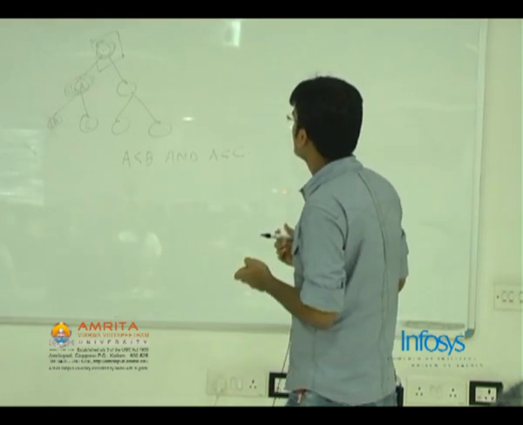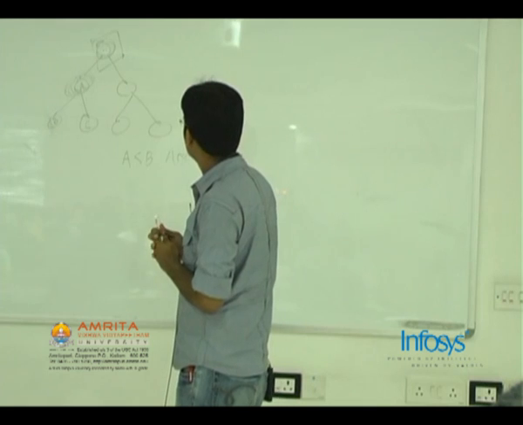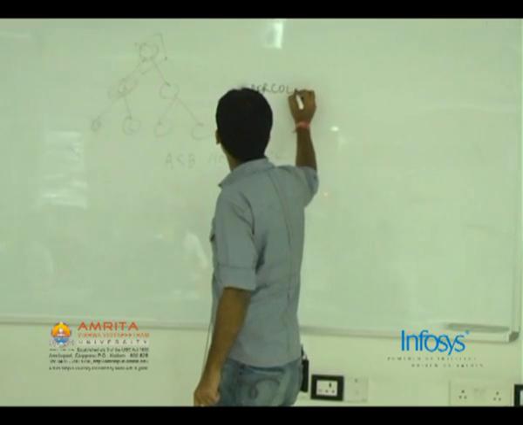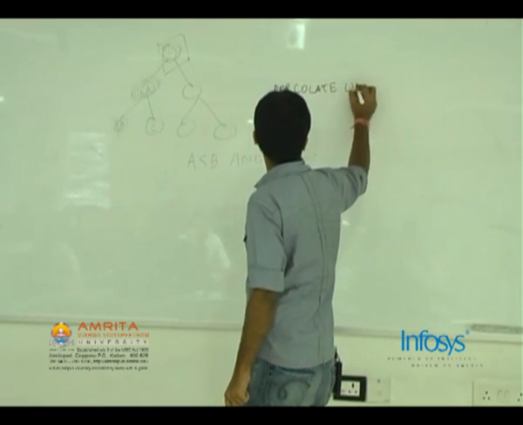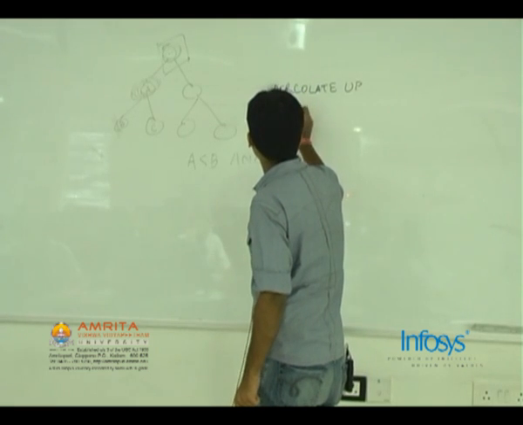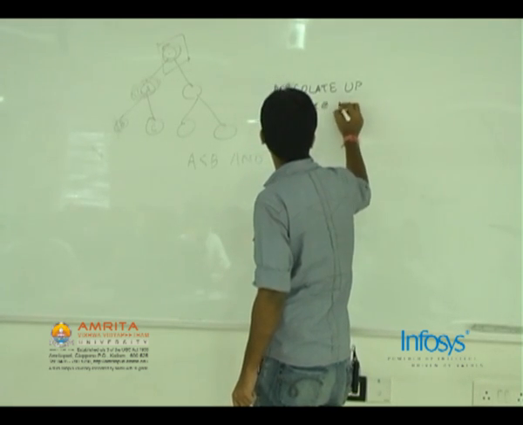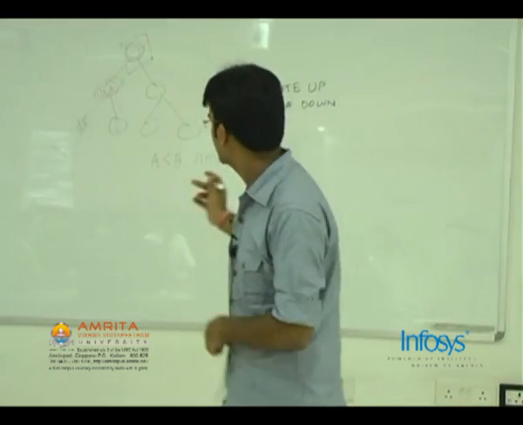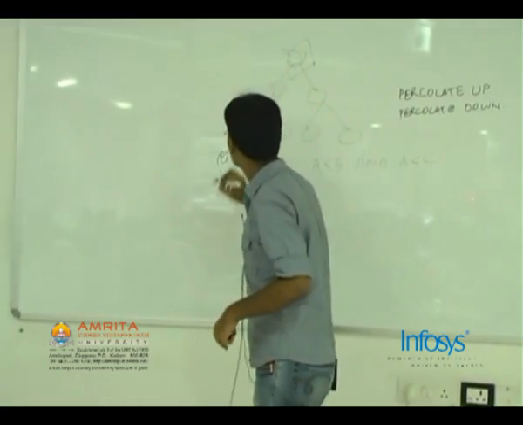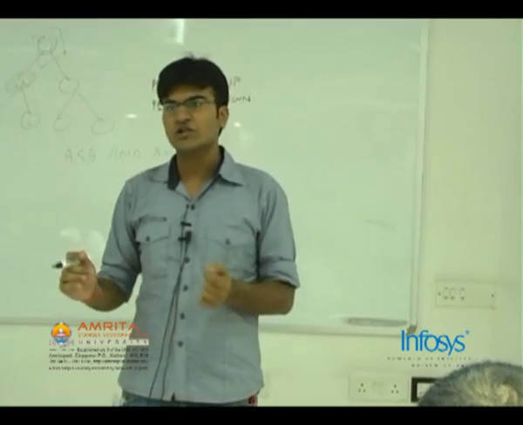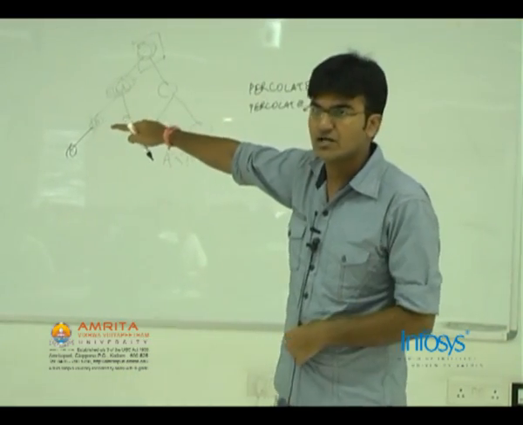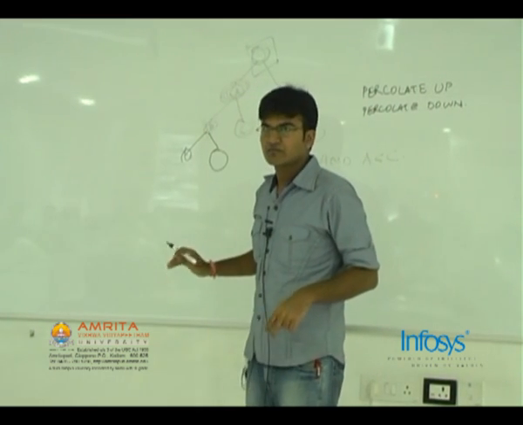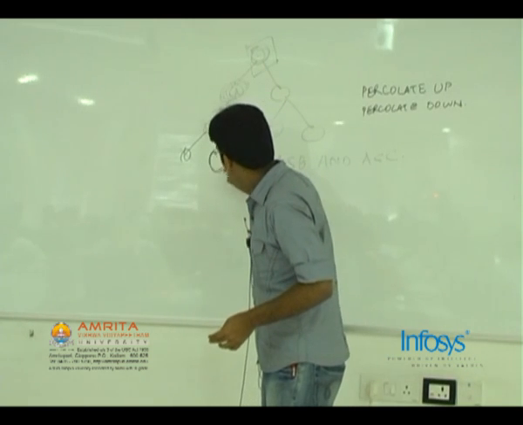So what we do is, the heap normally has two operations: percolate up and percolate down. Suppose the tree looks something like this. Whenever we are inserting a new element, we know at which point we need to insert it. I mean, we know that if the next element would be added, the tree would look something like this, right? Because it's a balanced tree. So you insert an element here.